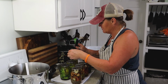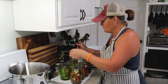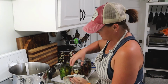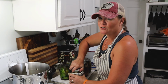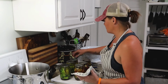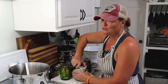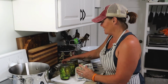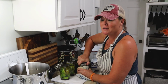Now the other day I was using those resealable lids for the first time, and I did have one of them not seal, but I know that those kinds of lids have a learning curve, and that was my first and only time I've ever used those. So I know it's going to take a little bit of practice, and one jar of jalapeno jelly not sealing is definitely not the end of the world. And it just went into the fridge and is being enjoyed.